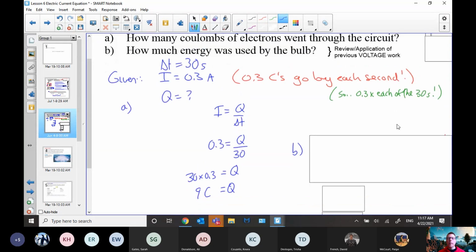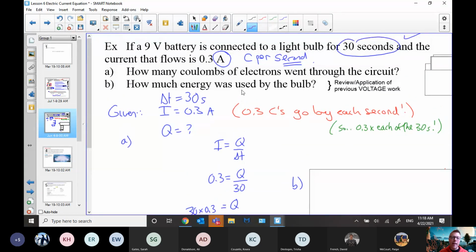All right. So you're like, oh yeah, that's great. And then in the homework, of course, if this is a separate lesson from the next day or whatever, you would have looked at voltage the previous day, and you'd be like, oh wait, energy used by the bulb. Like you have to really get to the point where, in order to have this section of this course not be confusing and frustrating and so on, you have to really recognize things like this, where it says energy, you have to automatically be thinking, ooh, that's to do with voltage. So this is like keys to success here.